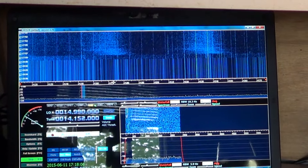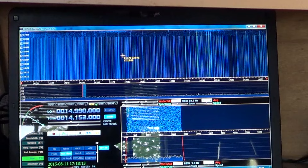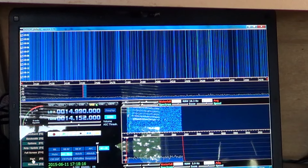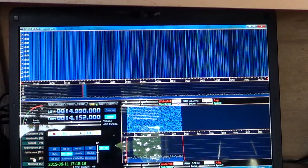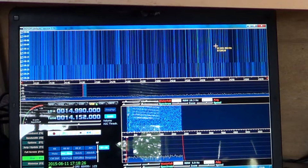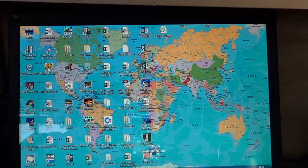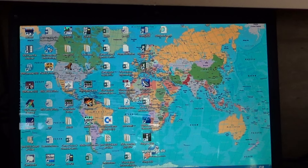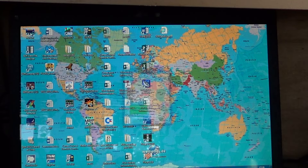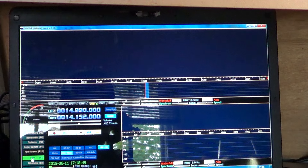Now I don't know what just happened, but I lost sound and I have these little lines — probably from the plugging and unplugging of the computer, something's going wrong with the software. So I'll just stop and try to start it again. It's very nice to analyze all of that and see what's happening. I lost complete reception, so I'll just restart the software — that's probably going to fix everything. These are observations that are pretty cool to see, and having a waterfall is one of the cool things that comes with this kind of software.